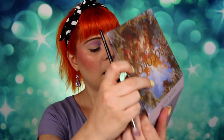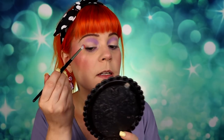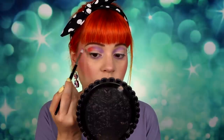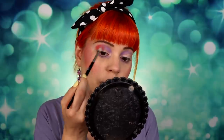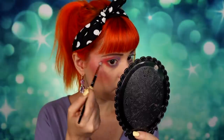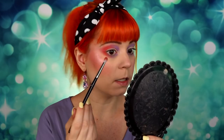Next up, I'm gonna go into the shade here called, I'm going to butcher this, Allegory? I really don't know how I'm supposed to pronounce that, but whatever. I'm gonna go ahead and put this in the outer portion of my crease, and we're gonna see how this shade is. Yeah, that is a lot more pigmented. That is beautiful with it. This looks really nice with my hair. I'm just gonna blend that gently into that purple. I don't wanna overblend these per se. I just wanna kind of merge them together a little bit here, but that is a really pretty color. Gonna, of course, take this underneath my eye as well in the same spot. Man, I gotta admit, this is blending out like a dream. Like, I am barely touching the shadow and it basically blended itself. That looks really, really nice.